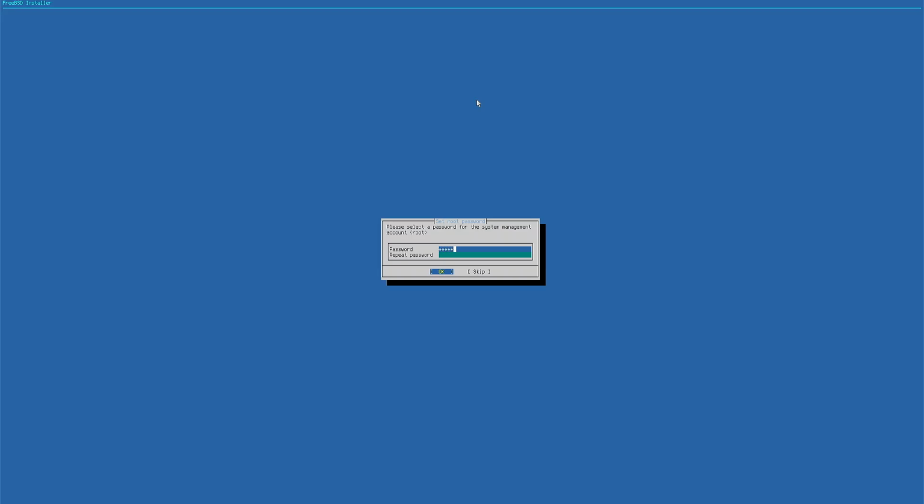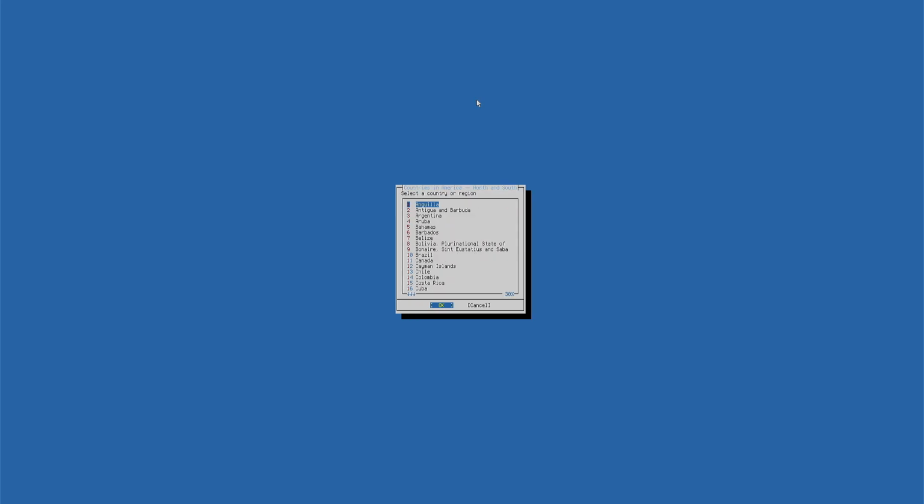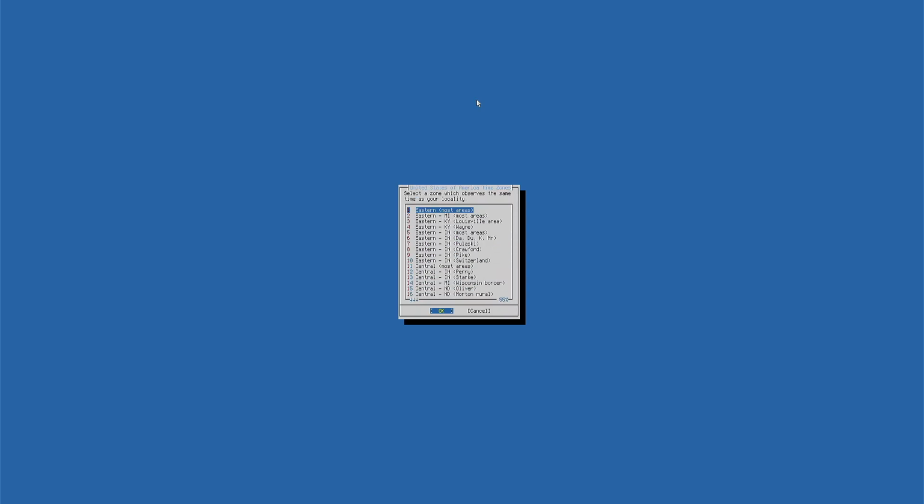Okay, let me type in my password real quick here. Okay. America, North and South. I am in the United States, which is all the way down here. Okay.